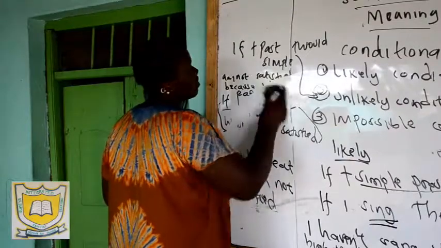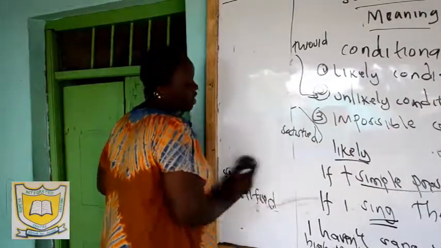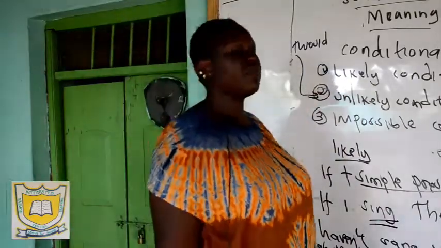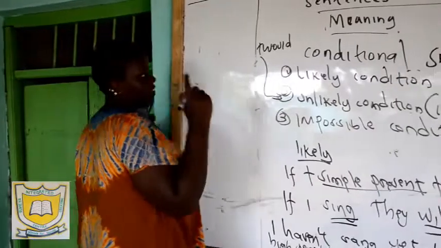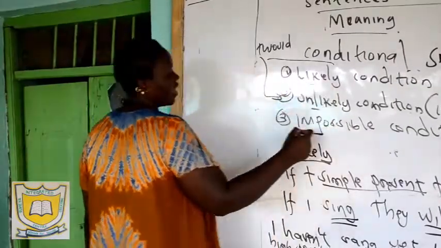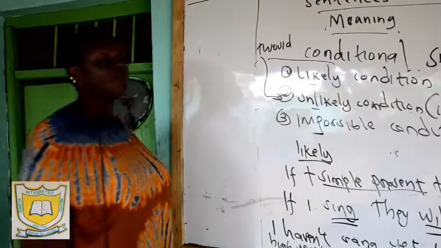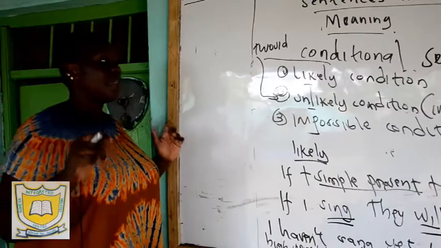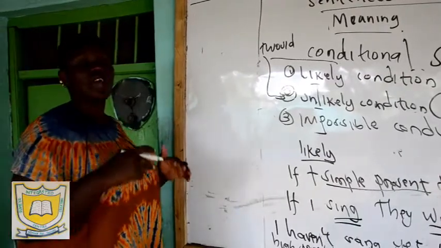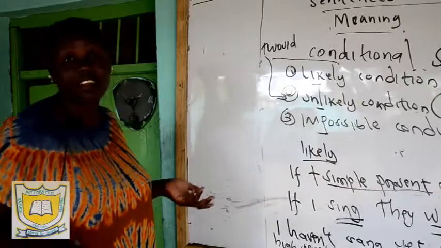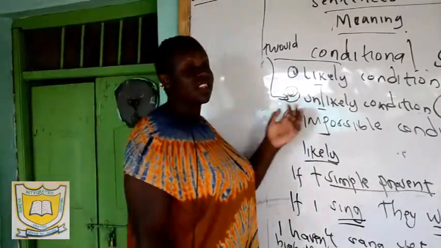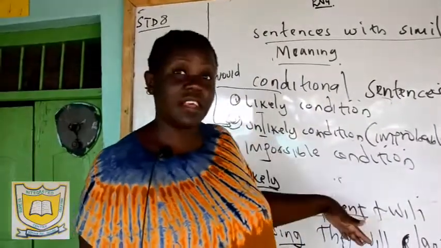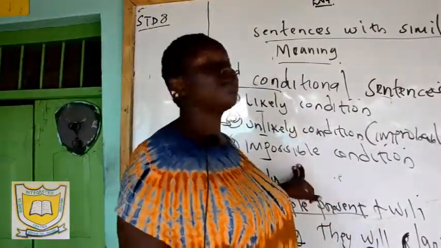And then we have the impossible. We also have number 3, a type of conditional sentence, also called the impossible condition. I said there are 3 types of conditional sentence: likely, unlikely, and then the impossible condition. In the impossible condition, whatever you're talking about is never going to take place, because the time for that action to take place has passed, and it cannot be reversed. So if the time that whatever that thing was supposed to take place can't be reversed, then whatever was supposed to take place cannot take place. We call it the impossible condition.